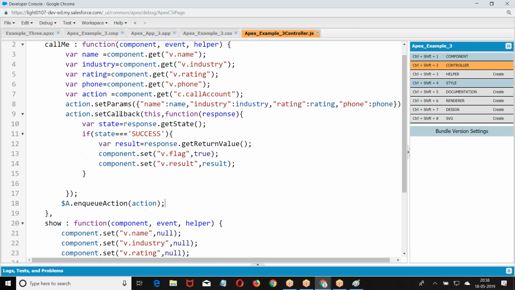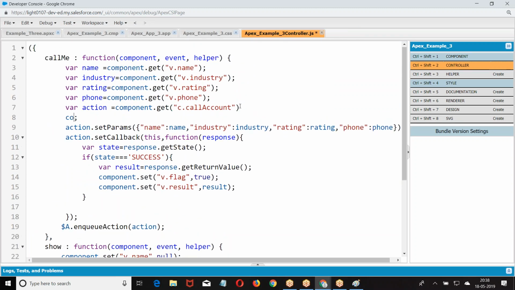So go back, let me put some consoles so that it's easy for you to track the bugs here. Console.log.